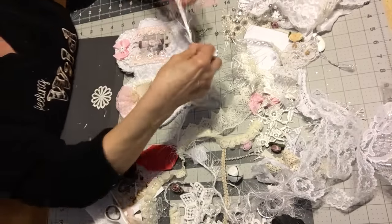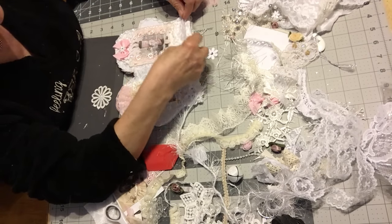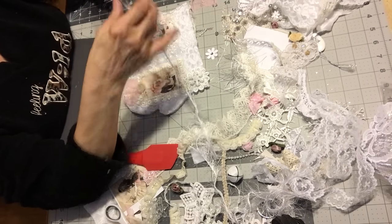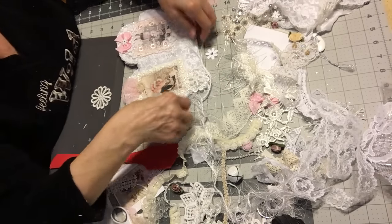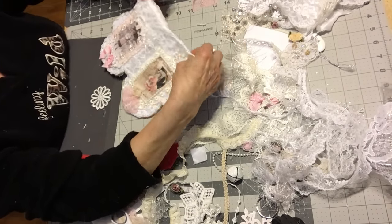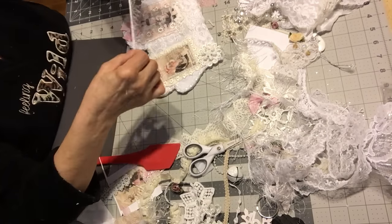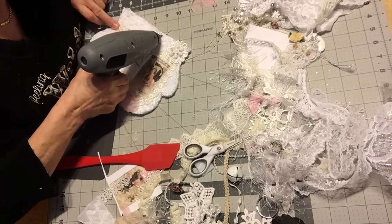Ooh, I like this, though. Wait a minute. You know though, oh, I like this. I like this. I'm excited about this. And I got quite a bit of it too. I think I'm gonna come in here and it'll make it look like it's just kind of, you know, snowing or raining or whatever. So that's what I'm going to do, okay? Alrighty, I'm gonna put a little bit of drops. There we go.